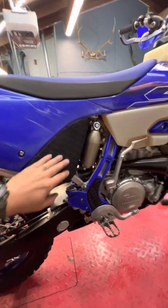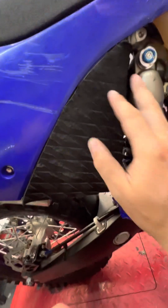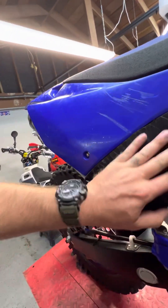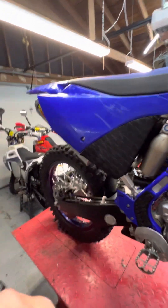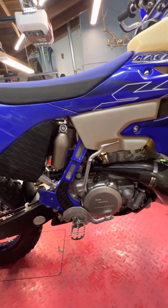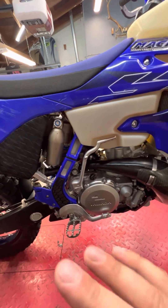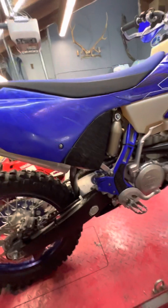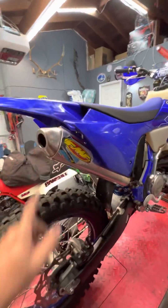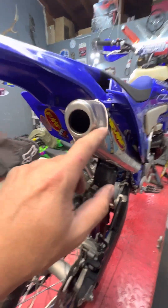I made these for the air box — this is Hydroturf for a jet ski. Made some templates out of paper, cut them out, put them on there. These have about 10 hours on them and they're holding up good, super worn too, so you can tell I'm actually using them. The carb stock can is jetted now — running a 48 pilot and 175 main, third clip on the needle, and that's perfect for sea level. Repacked the stock FMF because it was running super rich before, siliconed it up and dented it.